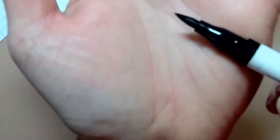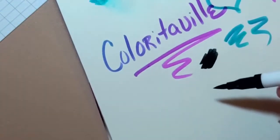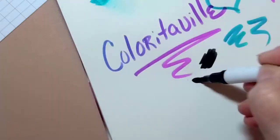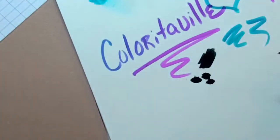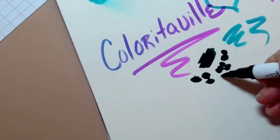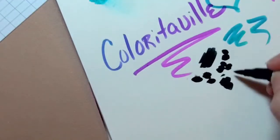I've actually pushed it down and tried to mess with those fibers. And it did hold up fairly well, as you can see. So it's still laying down ink wonderfully. This is basically what I did: I took the brush, bent it up, bent it backwards, and then just played with it to see what was going to happen. And it does go back fairly well to its original. I'm not seeing a lot of damage to the fibers. I mean, there is some separation, but not terrible.